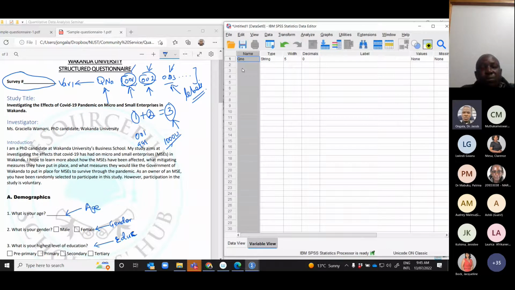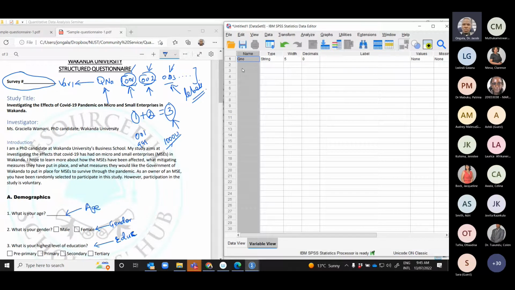If you are presenting this and you gave somebody this data set, who will know what QNO is? Very few will know what QNO is. And therefore, you need to give a statement explaining what QNO is. And when you run your analysis, you will only see the output of what you explain, not the name, not the shorthand. But if you don't give a label, you'll only see the shorthand.